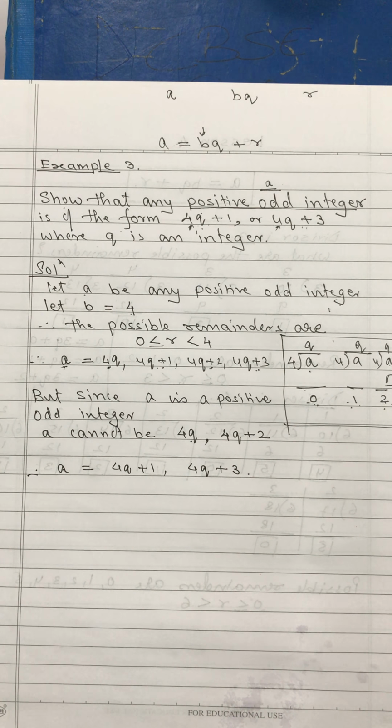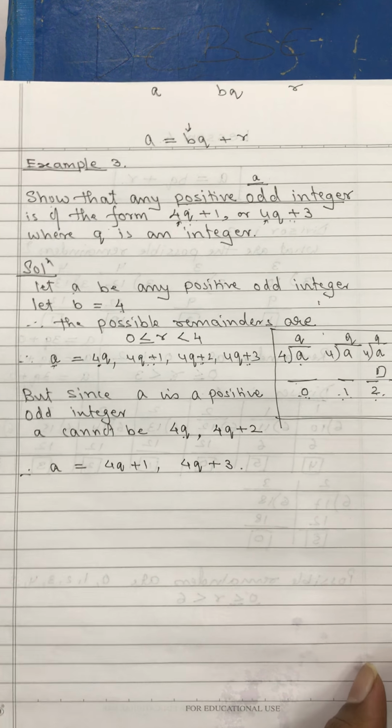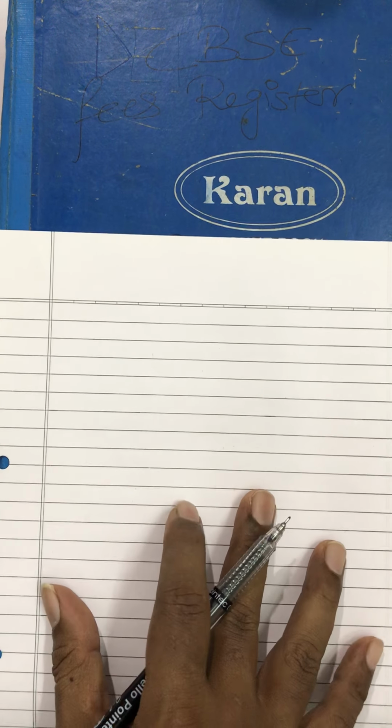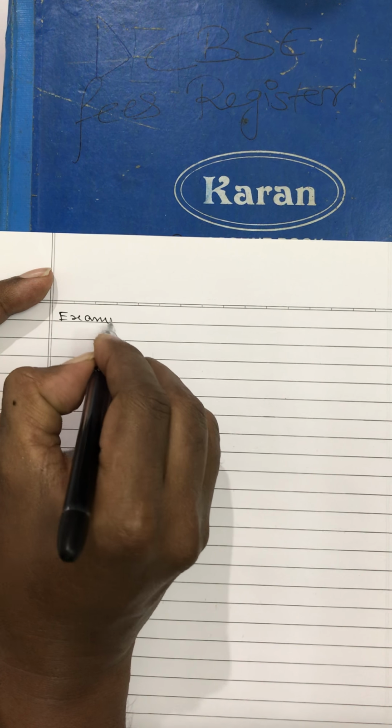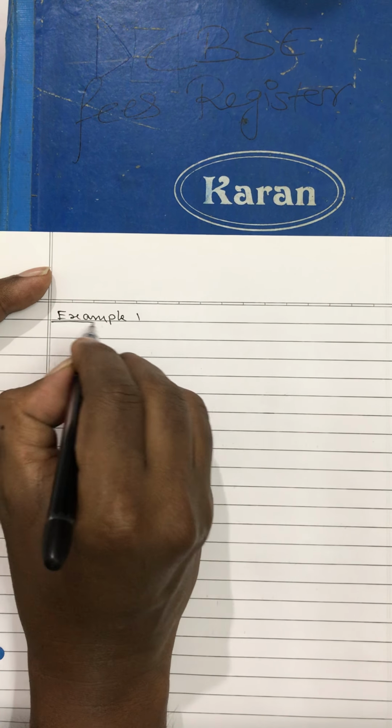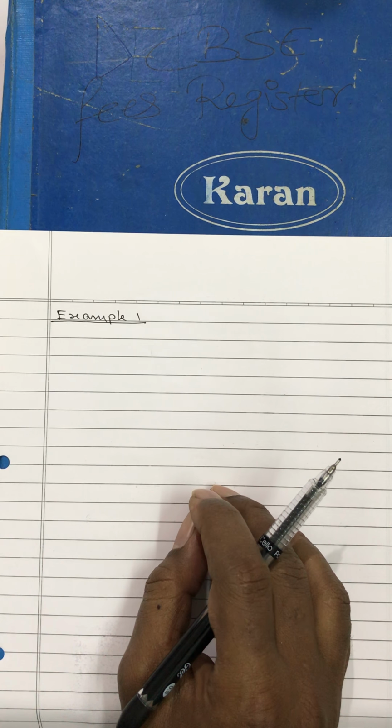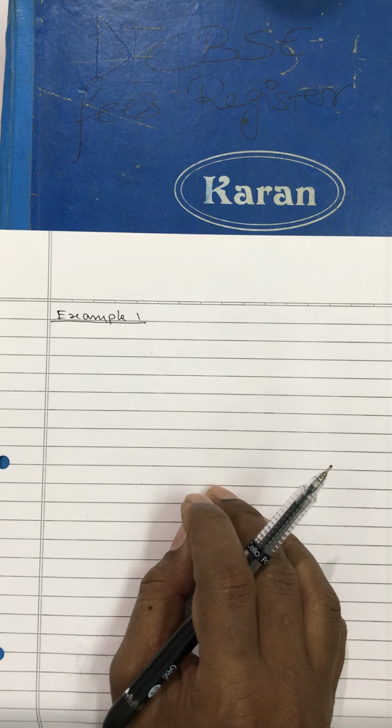Are you getting my point? So these are the questions. They are based on this type of questions, and this way we can go on solving. Of course, there can be some more basic questions over here. Now, if I go further, there is one more basic example. Example 1 is actually slightly mixed. There are two questions brought together in example 1.